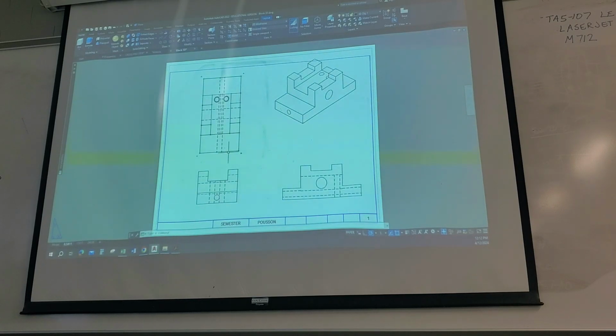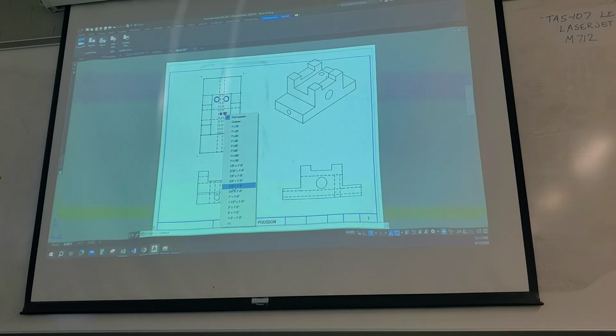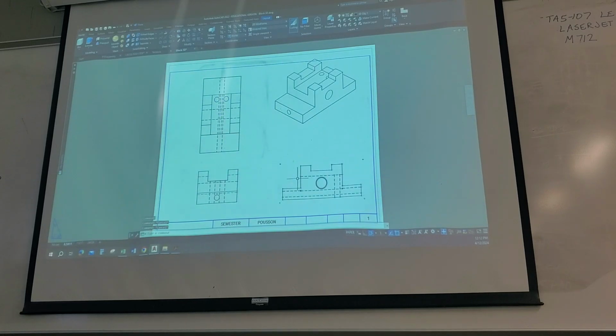On this view right here, or maybe I say, well, I want this view to be bigger, which we really wouldn't do. We can pull down and change the scale on these individual views, these orthographic views, but normally one view will match the scale of all views orthographically. So if I want to change these views, I'm going to need to change the scale on all three of them.